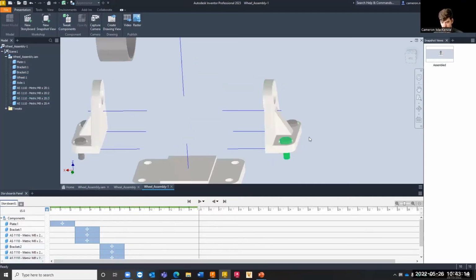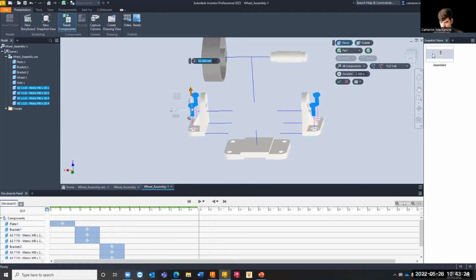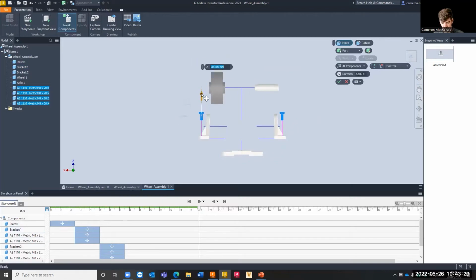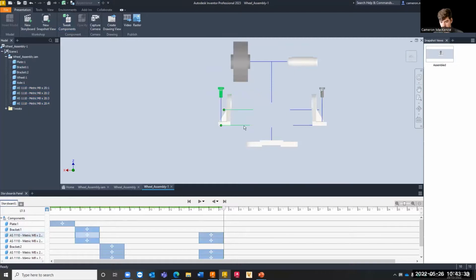The last items we want to tweak will be the bolts. So I can come into my browser on the side there and just move those up ever so slightly, let's see, until they're just about clear of the bracket. So something like that. And you can see again, we've got the trail for each of those movements. So as each of these components goes through their different movements, we've now got a trail that appears there as well. So now that we're happy with the explosion, we can essentially move to our timeline.